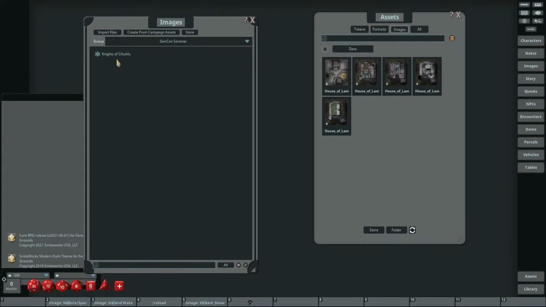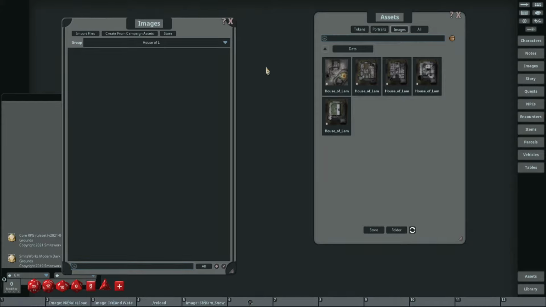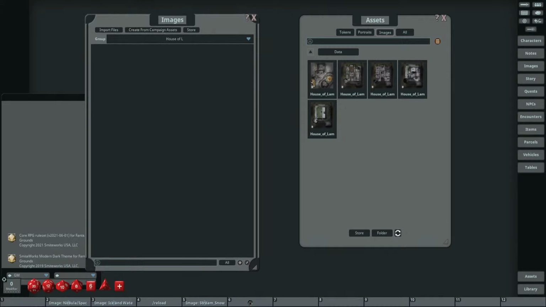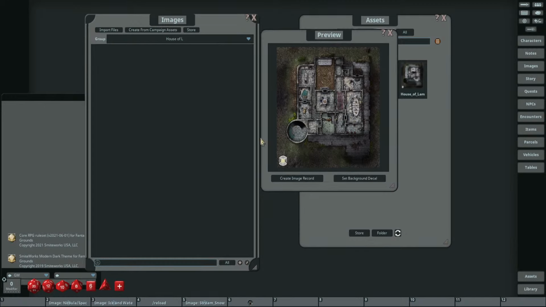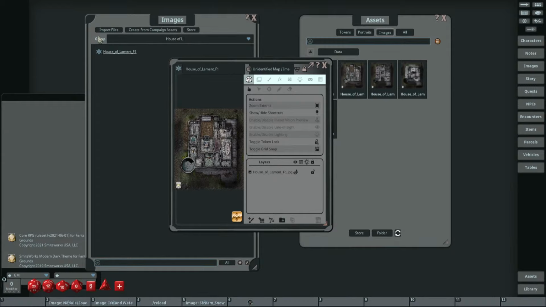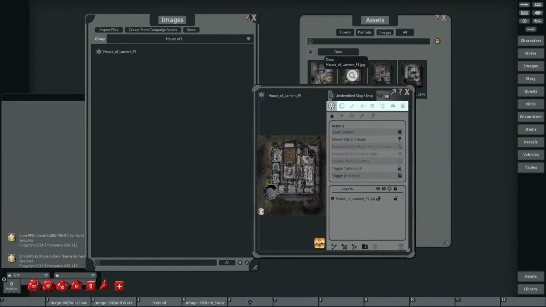And now when I go into here, nope, not there, you can see that this is open. So one of the things that you should be aware of is whatever you have selected in your images folder. If I were to click on this one, for example, the first floor, and I create an image record, it's going to go to wherever I have selected. So if I don't have anything selected, it's going to go into the uncategorized area. And if I do have anything else selected, everything that I create from this method is going to go right to where I want it to go.